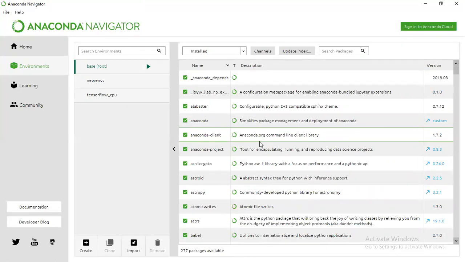If you handle it in a normal Python IDLE, the performance will also be slow, and for each and every framework and sub-framework we need to go ahead with pip install, pip install, pip install. But once you install Anaconda, you will get scikit-learn, NumPy, Pandas, Matplotlib, Seaborn, all the basic frameworks of data science.